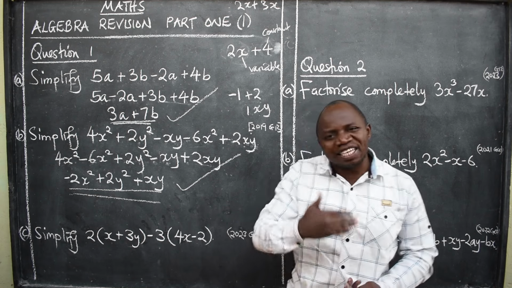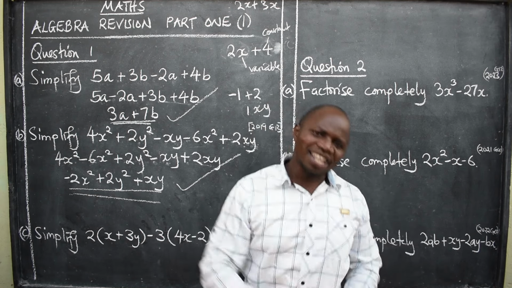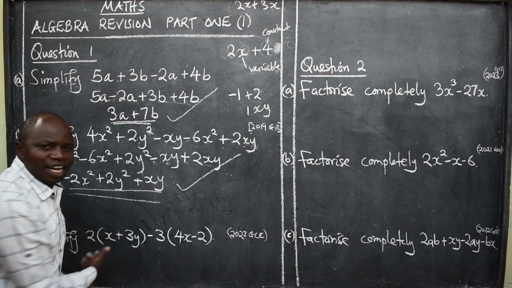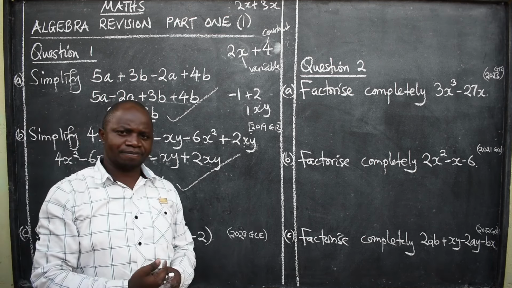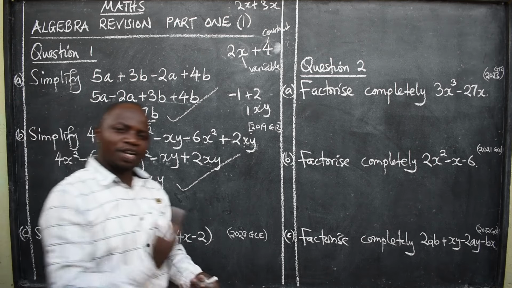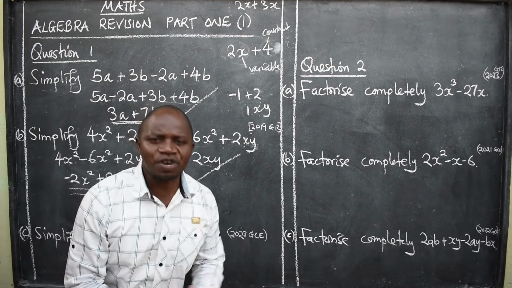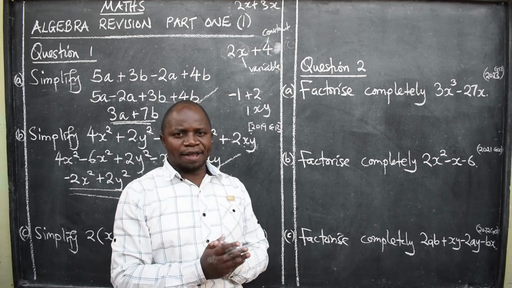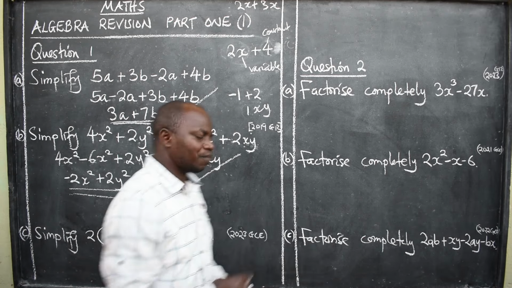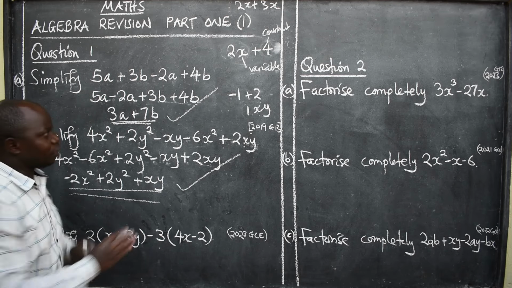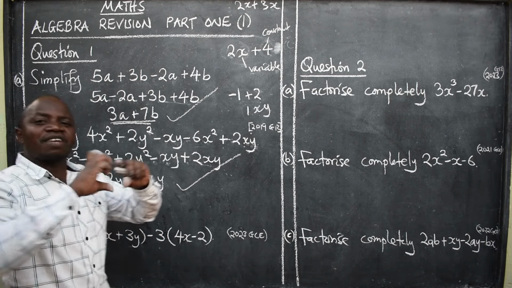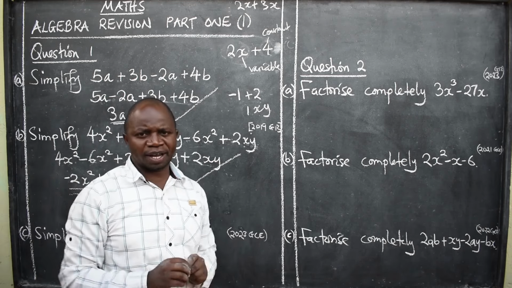So, if an expression has got brackets, then you should first of all do what? Remove or get rid of the brackets. Now the question is, how do you get rid of these brackets here? To get rid of the brackets, you are going to multiply so that the brackets might go. That is the starting point. You are not going to start like this, no. If you have got brackets, you start from there so that you remove the brackets.